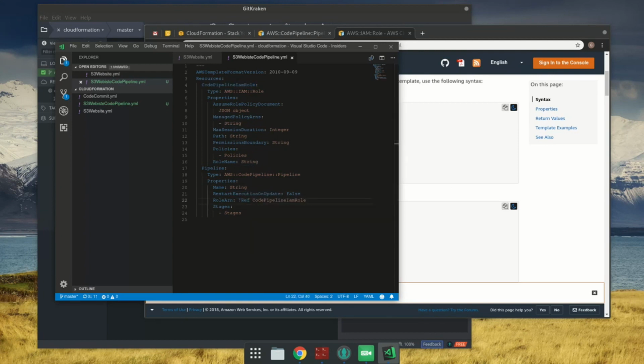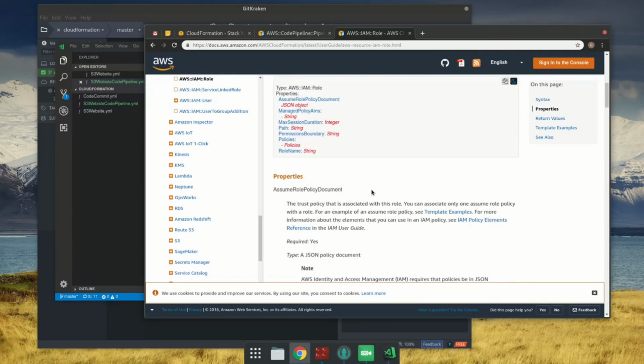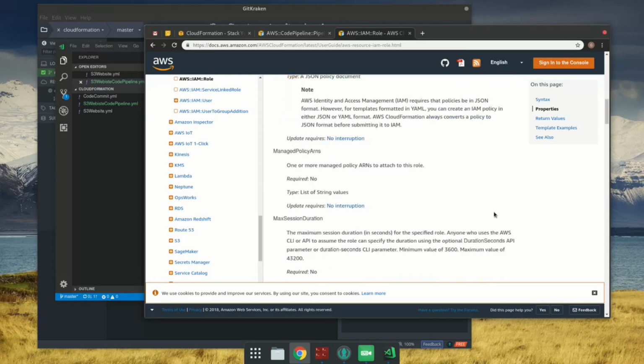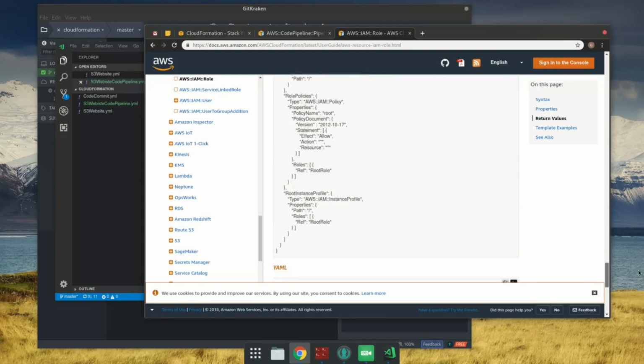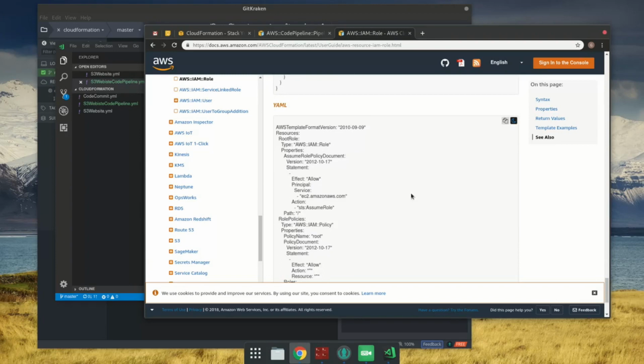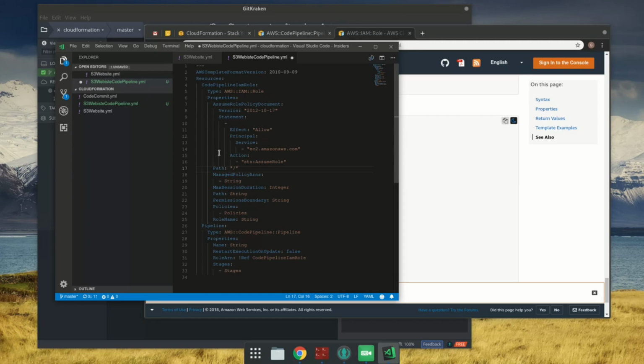Ref. Stages. This is where you actually define the pipeline. Let's think about the role for now. Assume role policy document. It can also be in YAML format. It can be something like that. It can be in YAML, and then CloudFormation will translate this into a statement.